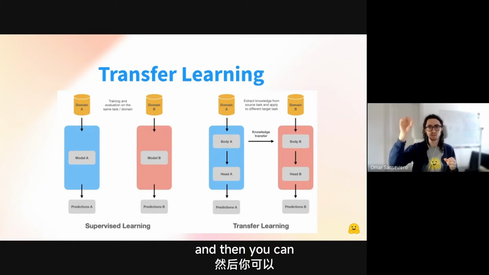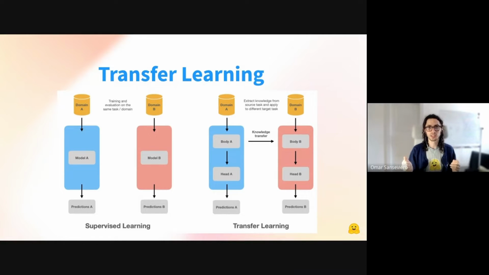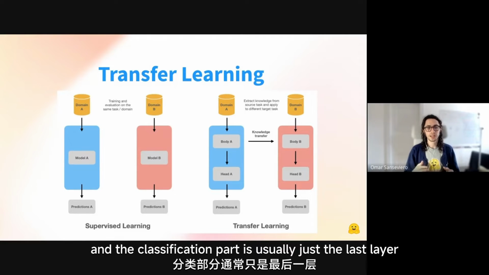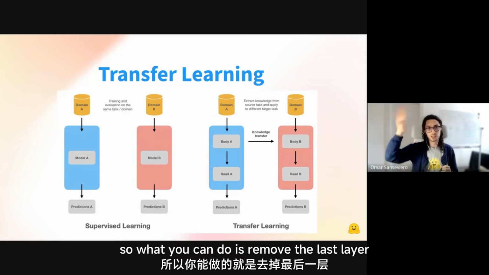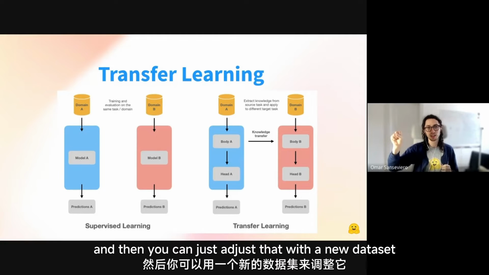Let's say that you have a very large model that costs millions of dollars to train, to classify images between 1,000 different tasks. The classification part is usually just the last layer. So what you can do is remove the last layer, add a new head, and then adjust that with a new data set, right?